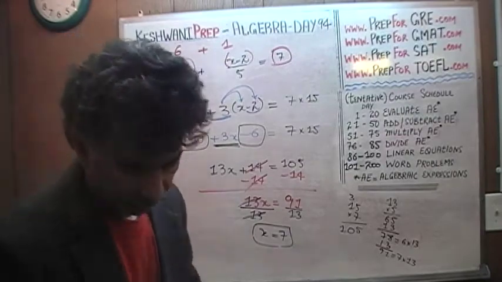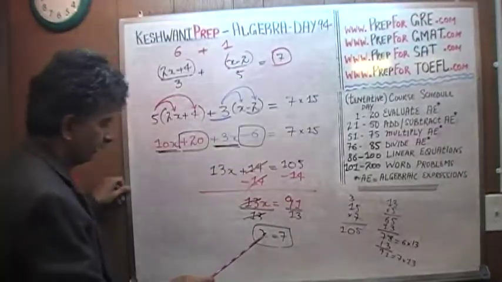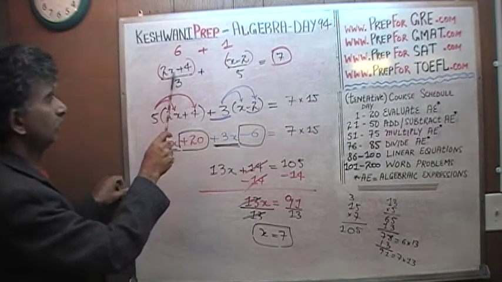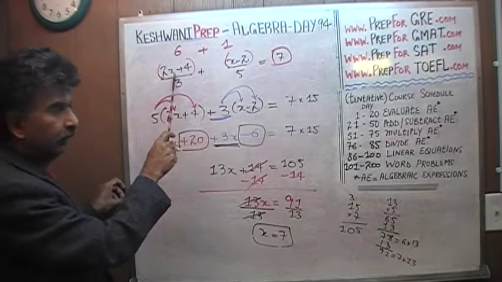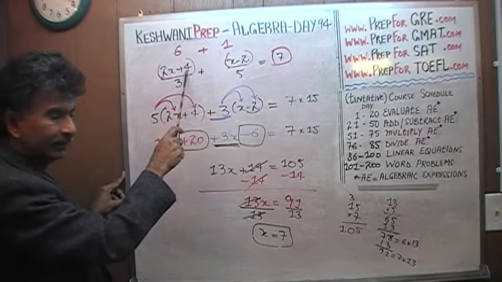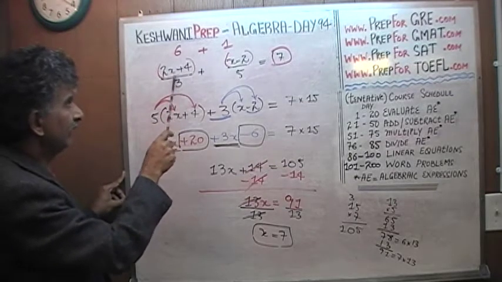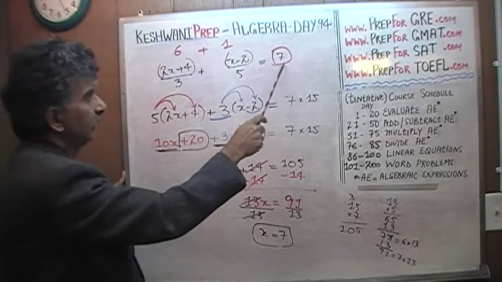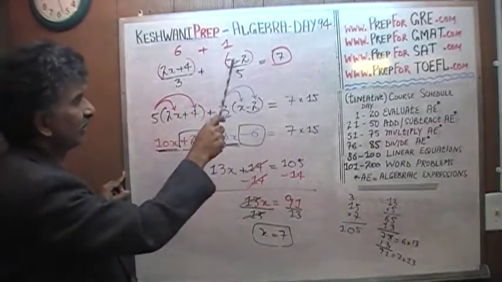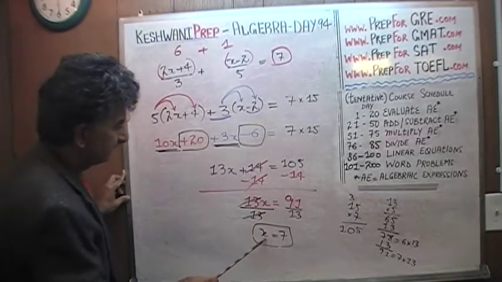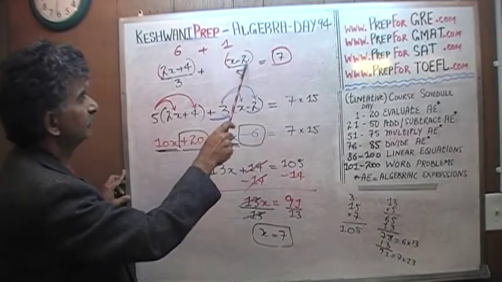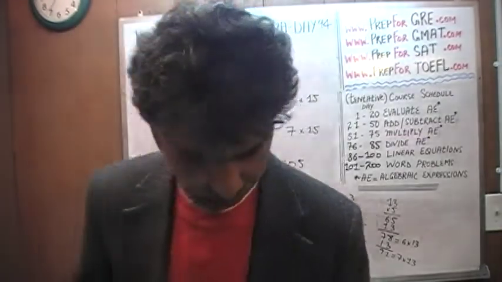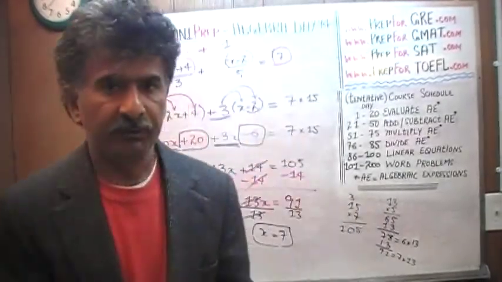One more time, if you like, slowly. X equals 7. Put it in here. 2 times 7 is 14. 14 plus 4 is 18. The top quantity is 18. 18 divided by 3 is 6. Since we want the whole thing to be 7, this better be 1. X equals 7. 7 minus 2 is 5. 5 over 5 is 1, that we need. Voila, that's it. It works. Everything fits in.